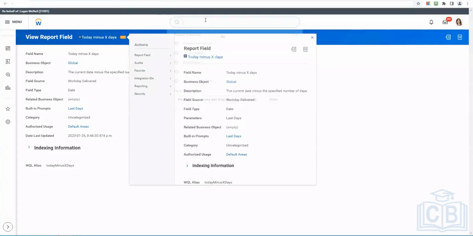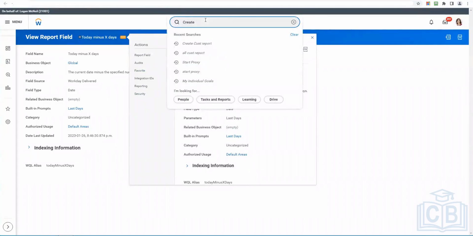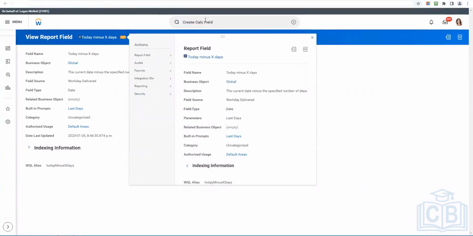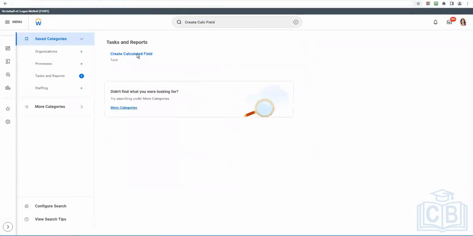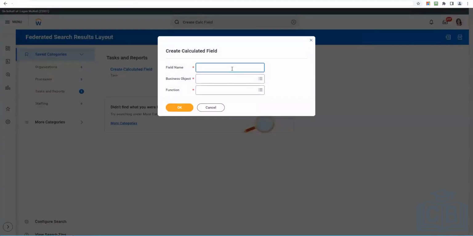Now let's create another calculated field. So create calc field. Let's call it, say, today minus 90 days. Let's make it a global field, so it's not specified to any business object. So it's globally available.